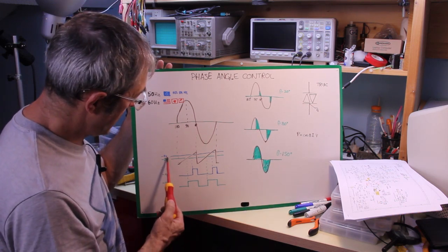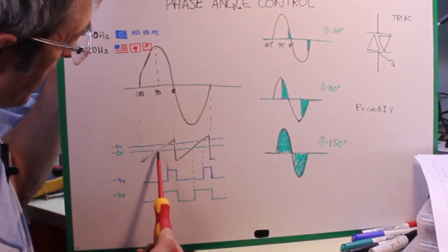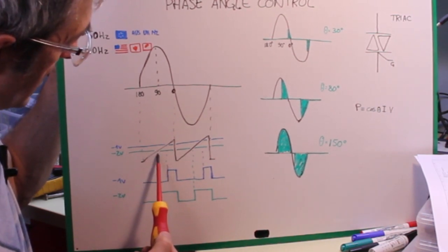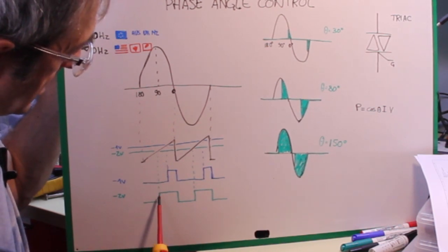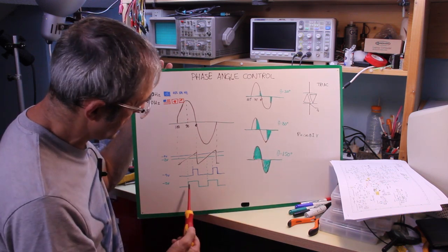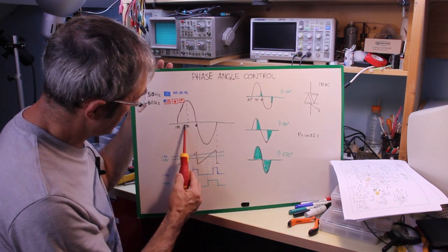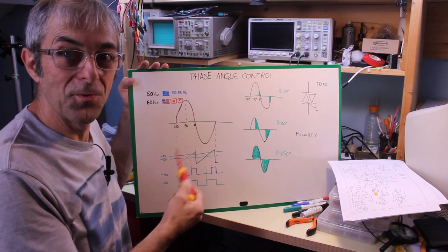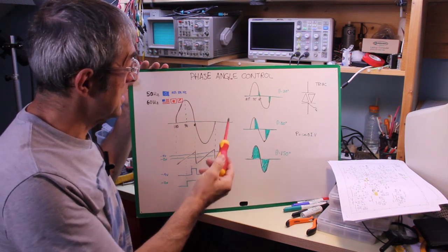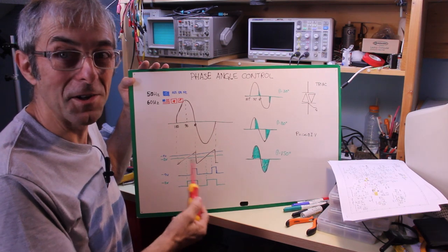So for example here, when we reach negative 2 volt, the point of intersection happens here, and therefore the trigger to the gate of the triac happens here, advanced and therefore close to 90 degrees. And so in this way we can control the phase angle at which point the circuit receives current.